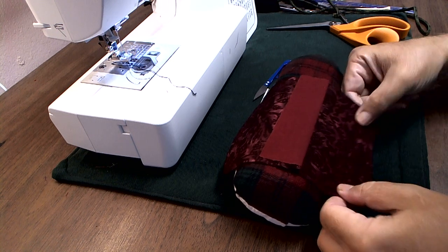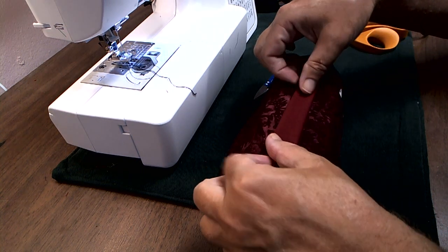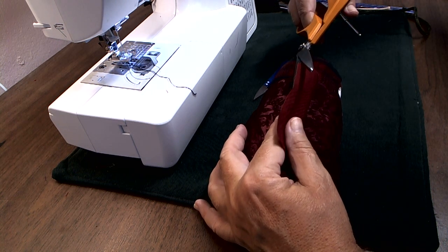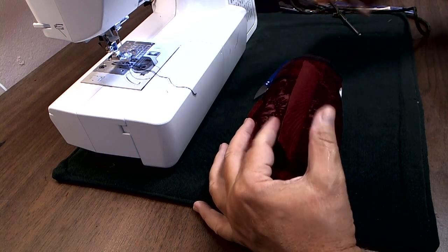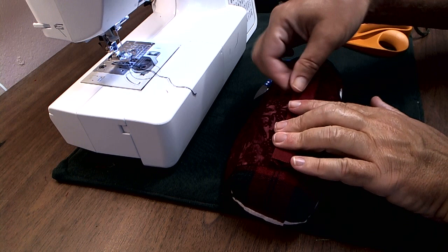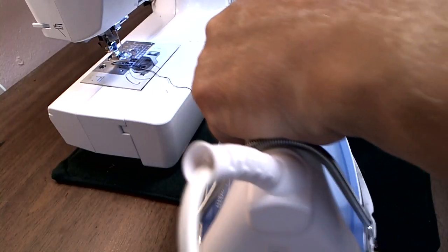And then this one, you want to lift up the other seam allowance and tuck this under this one. This fabric is just a little too wide to tuck under there, so I need to cut about a 1/16 of an inch, or I guess about 1/8 of an inch off. Lift up your other seam allowance and tuck this underneath it. And the better you tuck it, the better your seam embellishment will look. Then give this a good press so it stays put.